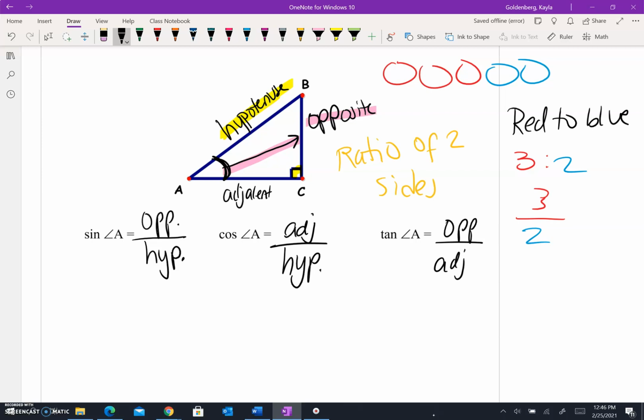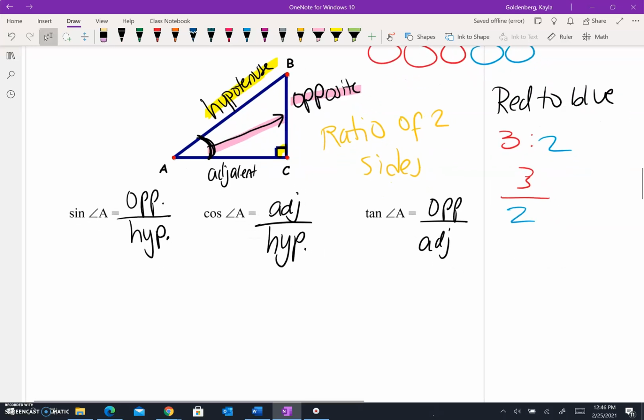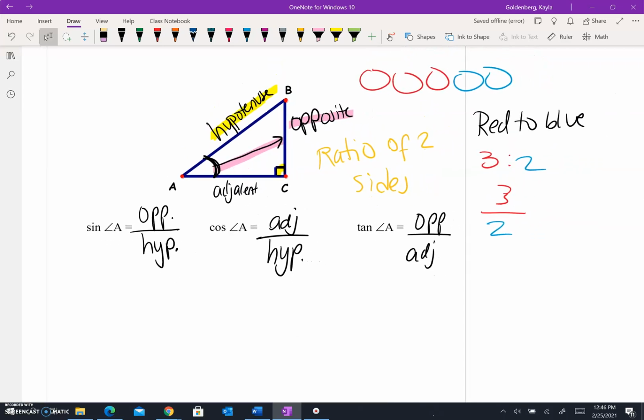Sine, cosine, and tangent were created because mathematicians found the ratios of these sides pretty frequently, so they wanted to have a way to talk about them rather than always saying find the adjacent side and put it over the hypotenuse, right? They wanted to have a shorthand for how to talk about that. And so what we'll see in a moment is we'll see an actual side lengths example. Some students have found that an acronym that helps them remember this is SOH-CAH-TOA.